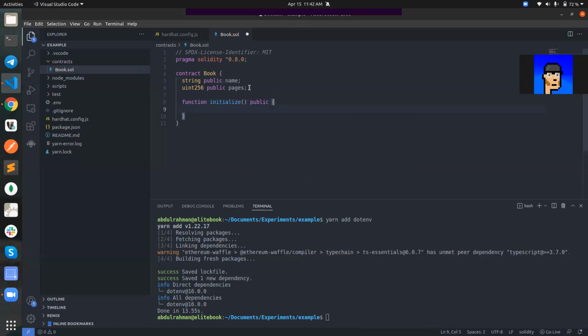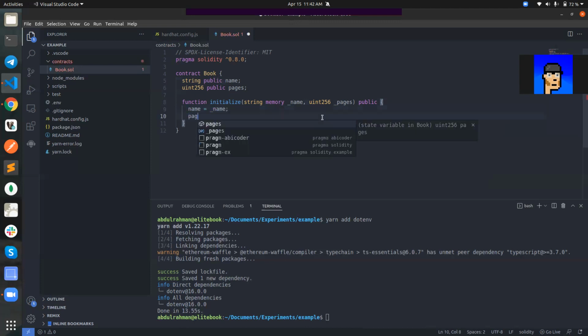Yeah, and this is it. We want to accept two parameters, which will be the name, string memory, then also accept the pages, uint256 pages. And so we are going to be setting the state variables there, name, and then pages.